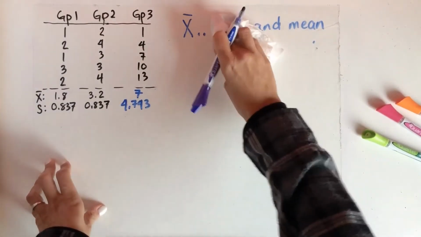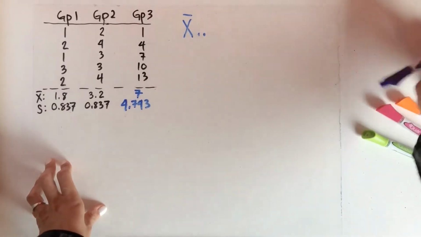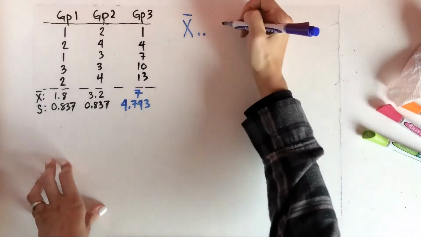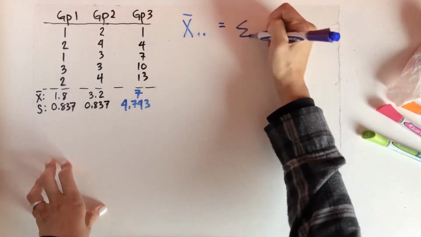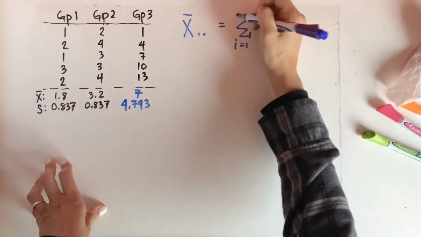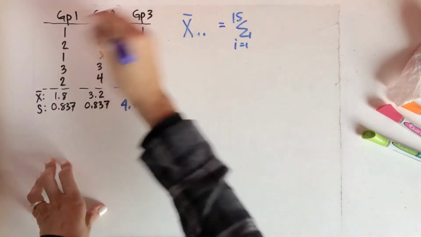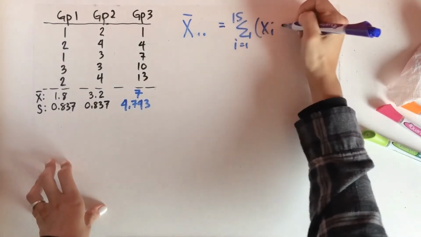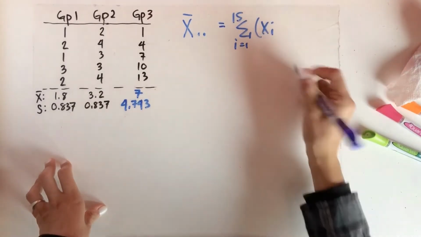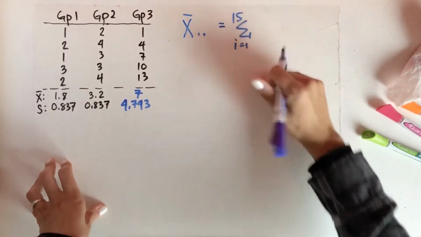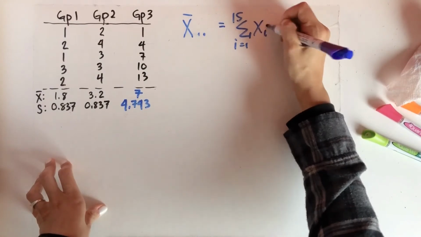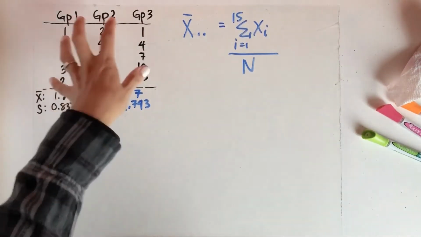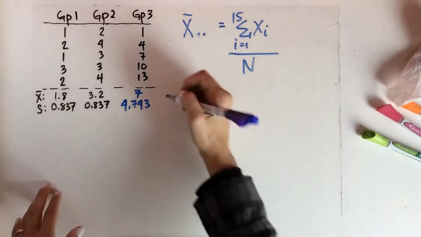So we need our grand mean, which I just refer to as x bar dot dot. And in order to find that, we are going to have to sum all the stuff that we have, stuff meaning observations, and we have to subtract. Oh, we don't subtract anything. It's a mean. I'm so used to writing sums of squares. So we'll just divide then by the number of observations, which is 15.